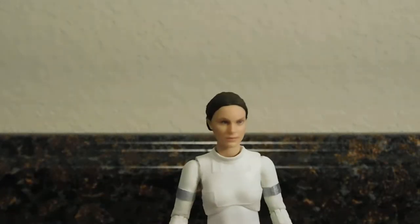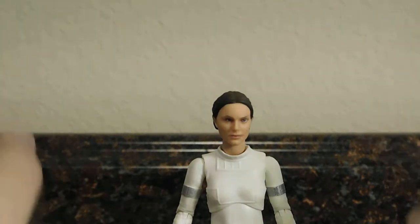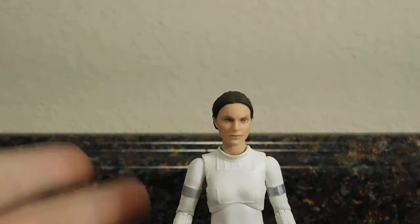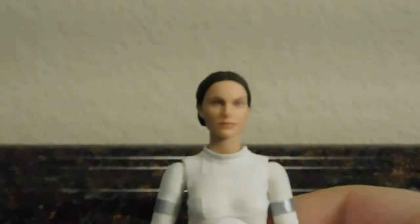But moving right along, here we have Padme, and she is such a cool figure. This is one of my favorite figures of the year. I do have a couple gripes, but they're not major. They're not minor, but they're not major either. But let's just get in close here so we can see the details.